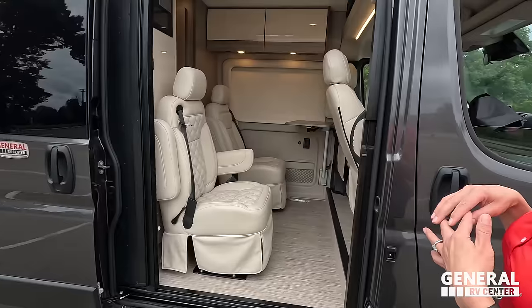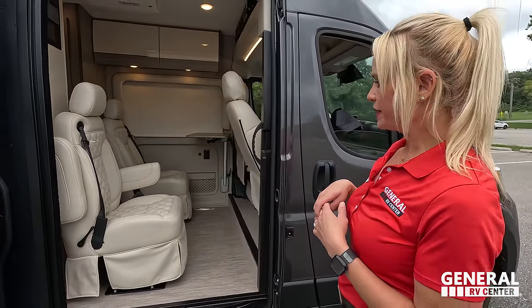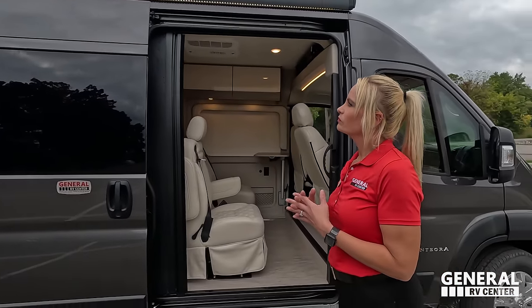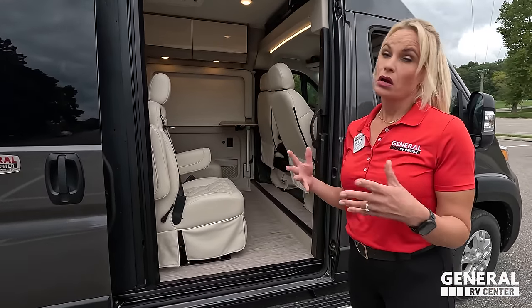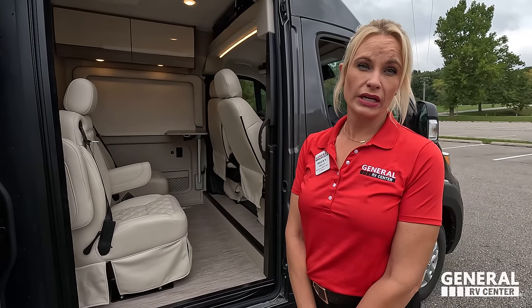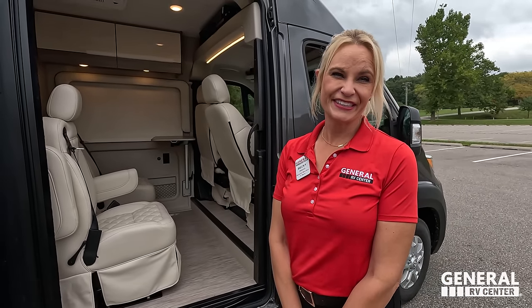and just all the seats in here. Again, this is the family traveler. The option that you can get the pop top, I wouldn't get the pop top, but again, to have that option, to have the four captain's chairs. This is so freaking cool. That's number two. And then Becky, give us number three.